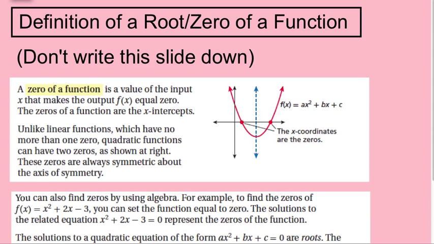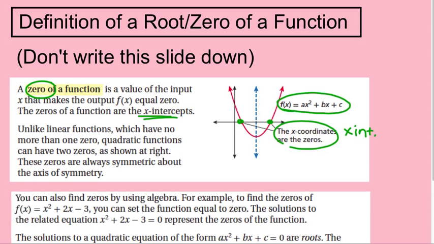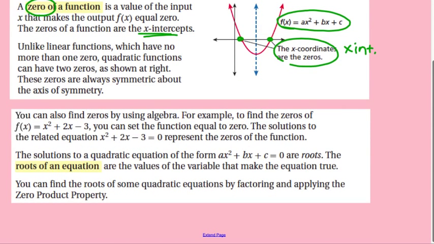If you want to read it on your own and pause it, what we're looking for is, if here is my quadratic function, the zeros are when this function equals 0. They are also going to be your x-intercepts. So when you hear the word the zero of the function, they are your x-intercepts. How you find this is you set the function equal to 0 and you solve for x.